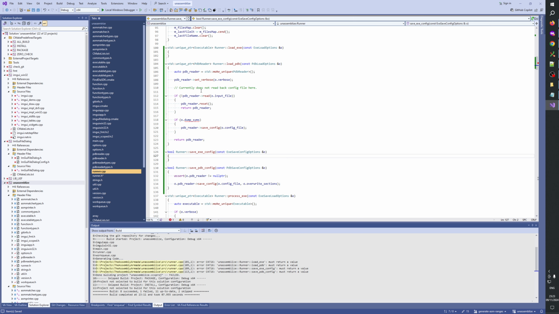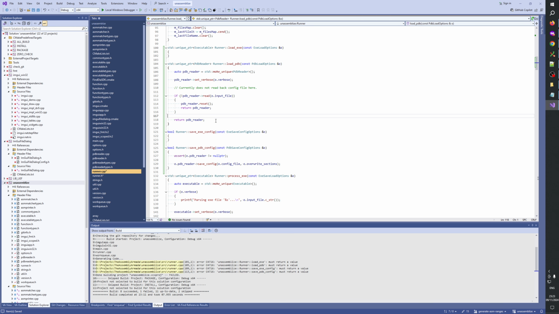Yeah, and load PDB. Not PDB reader. Does not read back config file. Yeah, we don't need this. And we don't need this.